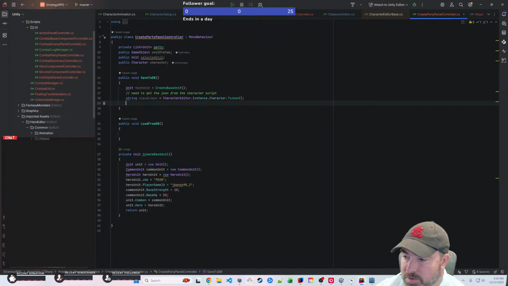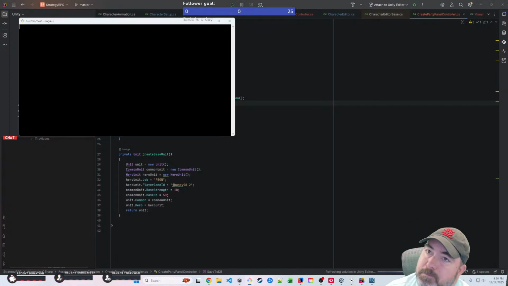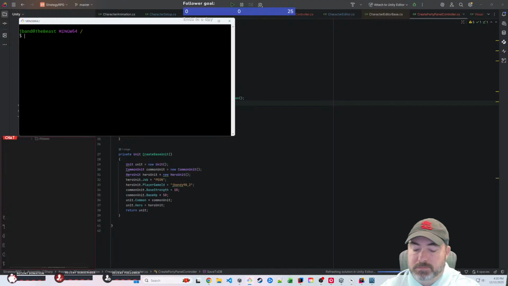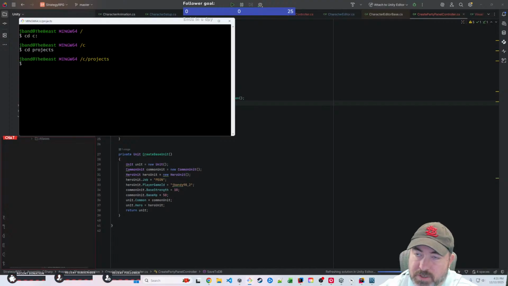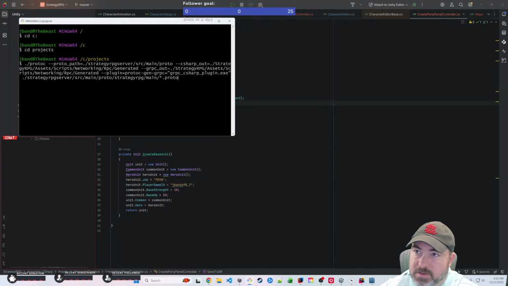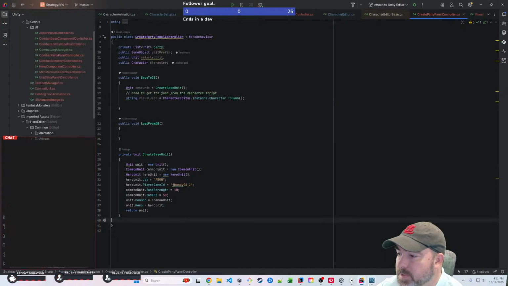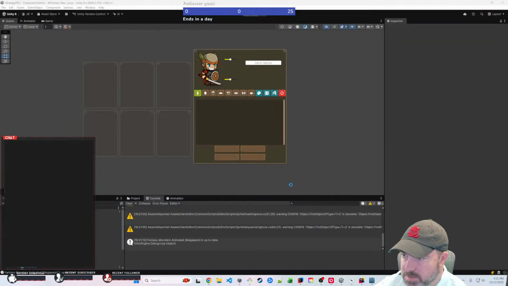I didn't pull the changes that I made to the proto file over. Alright, so let's see if it saved that. Okay, let's let Unity compile those changes.